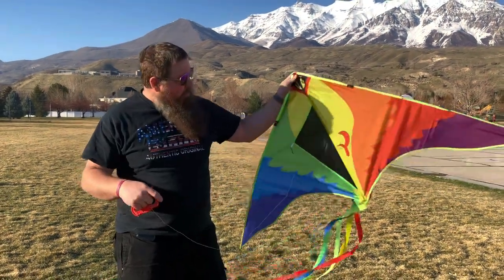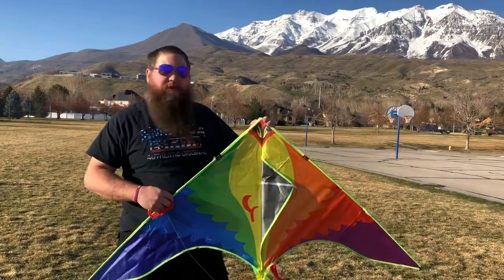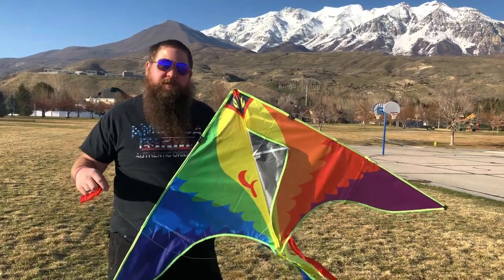Okay, so this kite is really nice. I really like the print. It flies really good. It's fun to fly. The kids love it. It's gonna last for a long time because it's nice and durable. It's a really good kite.